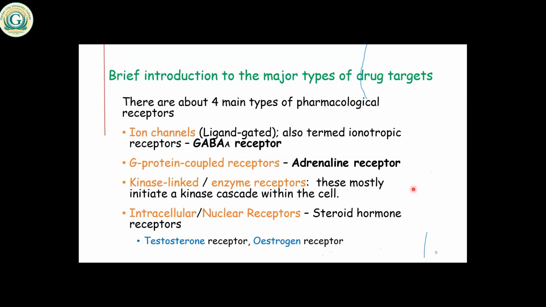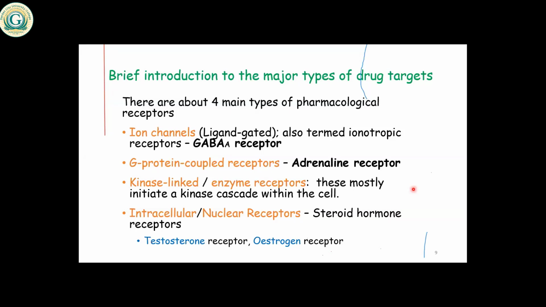We later look at the kinase-linked or enzyme-linked receptors as well. These are receptors whose activity is linked to the activation of an enzyme. There are different types of enzymes. Specifically, the enzyme of interest is called a kinase. A kinase is an enzyme that is involved in phosphorylation of proteins. In the body, if you want to activate any protein, you have to phosphorylate it. And the enzyme that does that is called a kinase. So these receptors are linked to the activation of a kinase that will eventually cause the activation of certain proteins in the body. We later look at them.